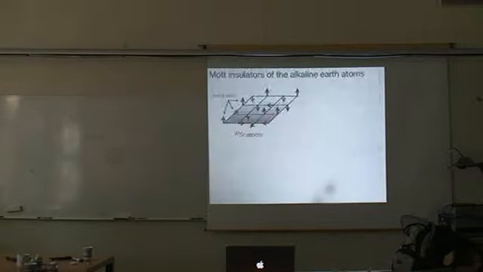I'll do it, to make my life easier, on the example of that same Mott insulator, the deep Mott insulator limit of the Hubbard model, except now I'll be working with strontium atoms instead of electrons. Imagine I have a two-dimensional plane and I place strontium ions in it. Electronically, they're all in the ground state, but they have this nuclear spin, which can take one of 10 possible values. Each strontium ion is characterized by the direction of its nuclear spin.